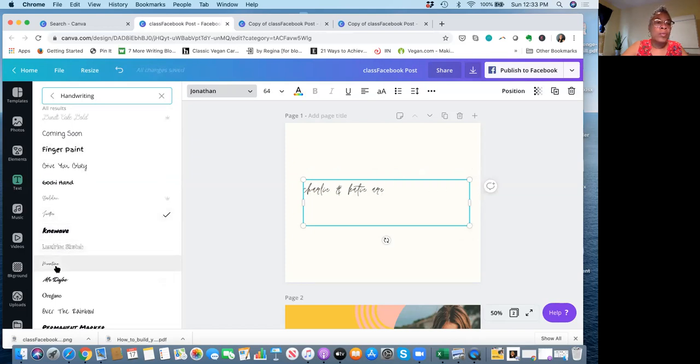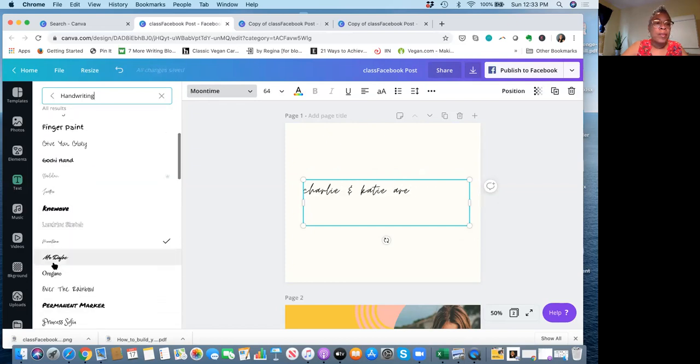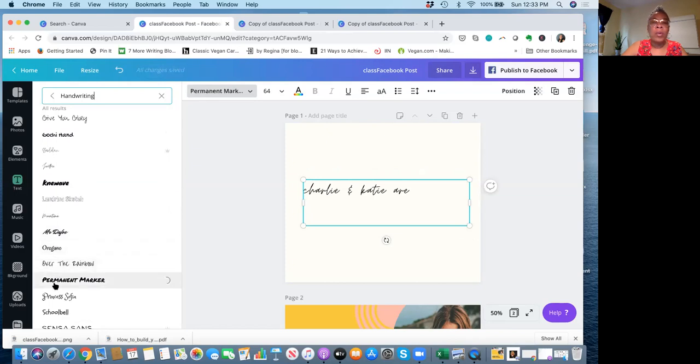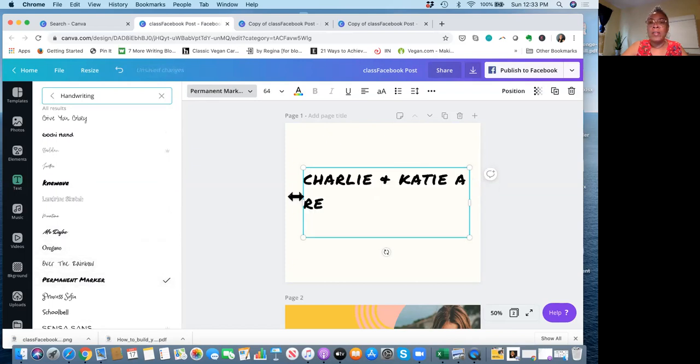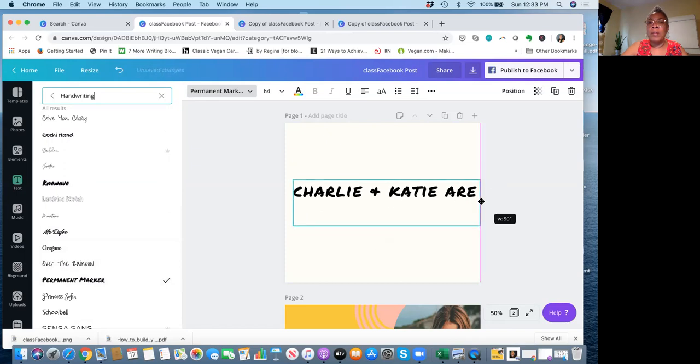This one's more of a script. Here's another one and another one. You even have a marker font. So if you wanted something to look bold, like you use a marker. Now this one is taking up a lot of space, so you just have to be careful about your edges.